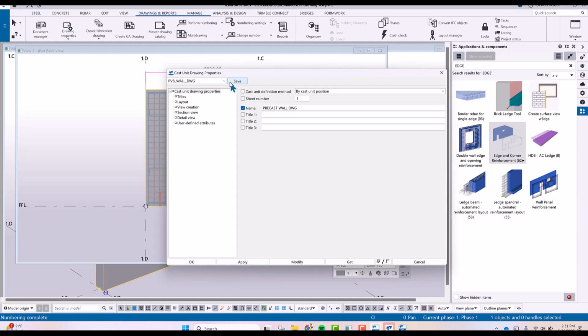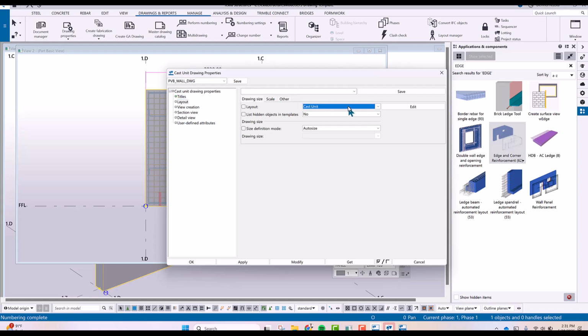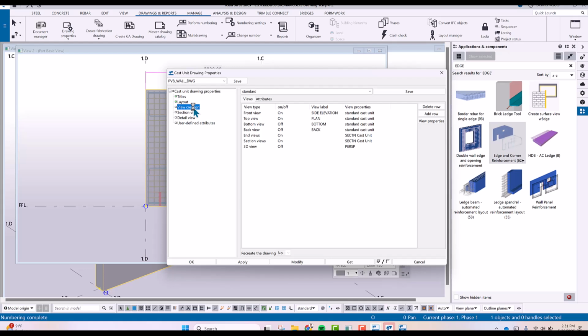Next is you change the layout. So for the layout, you can choose either cast unit or cast unit mold. Okay, and then here the size, you specify the size, let's say A2. Okay, apply and then save. Right? Then the view creation. This time in the view creation, what I will do is this. I'm going to remove this end views, 3D views, and then instead I will use all front views.